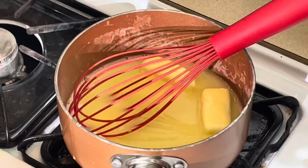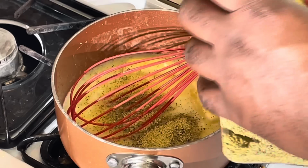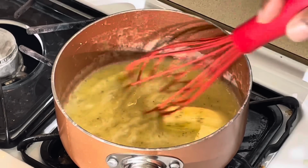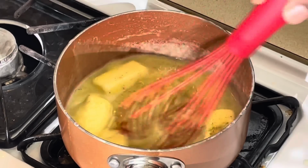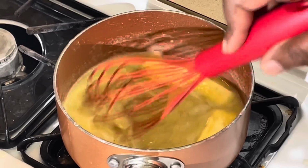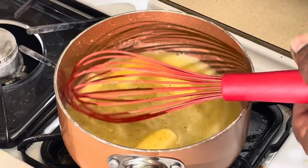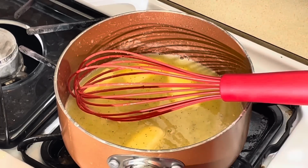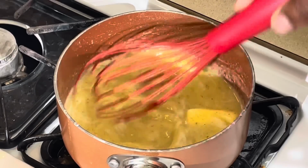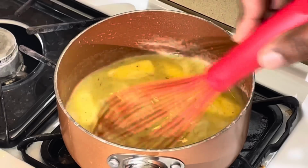Then we're gonna put our lemon pepper in here. Put as little or as much as you want, y'all. I like the wings to taste like lemon pepper. If they're gonna taste like lemon pepper wings, you gotta put some lemon pepper in there. All I'm doing, y'all, is just melting this together. I don't want to bring it to a boil. I'm gonna mess up my stove too in the process. See that, y'all? That's all I want to do.